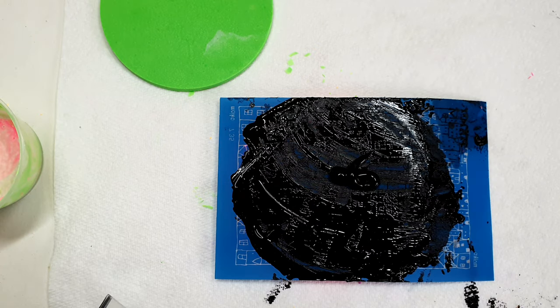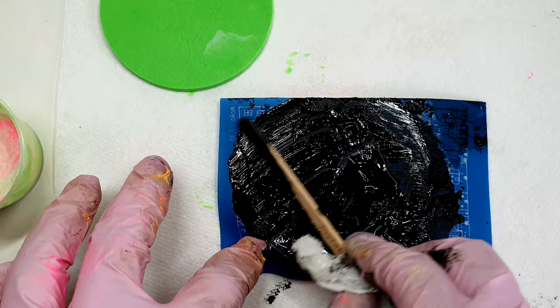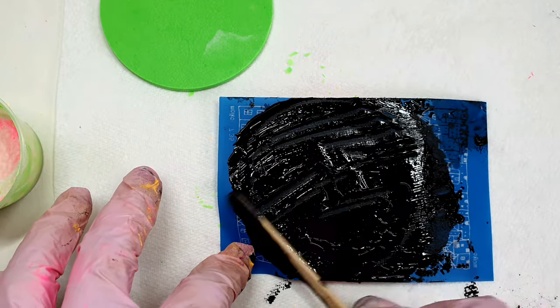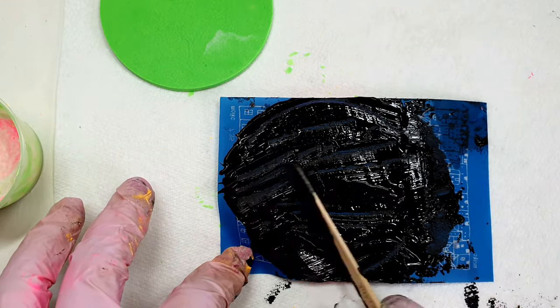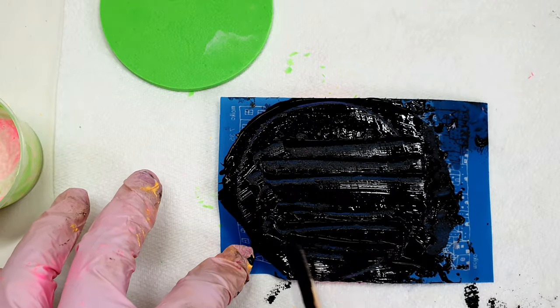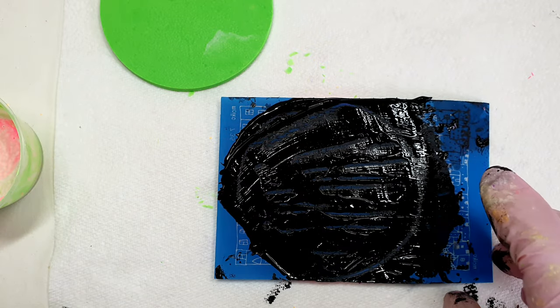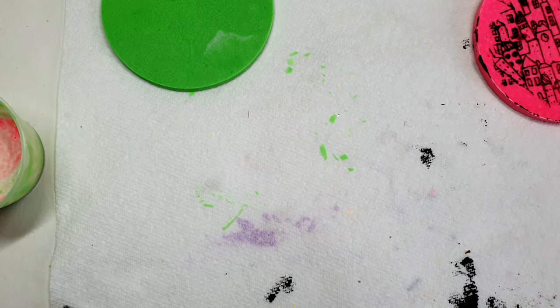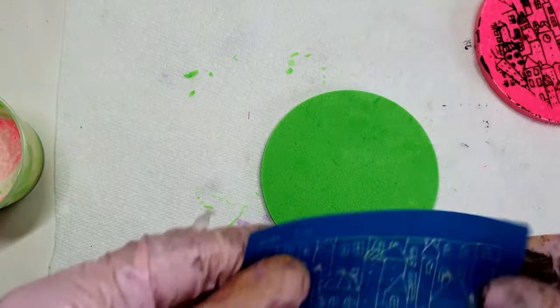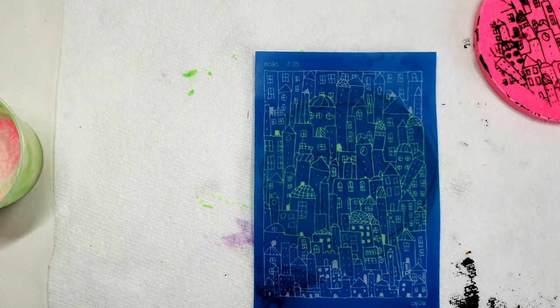This is something I thought I'll just leave inside the video so you can see that I was using the screen again and again, and what happened you will see here. So this was the mistake. You can see the screen was full of the color, so the color didn't pass through and I got a very blotchy result. For this I made another pink coaster behind it. Now you can see I have cleaned the screen and we're going to try again.